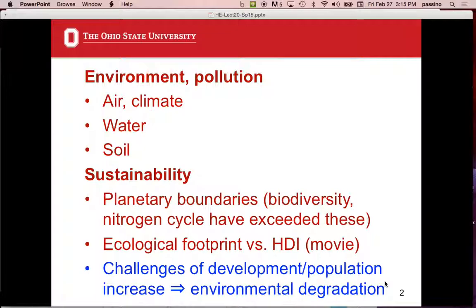Then we talked about the notion of sustainability. Basically, let's try to do things for ourselves now in a way that we don't screw up the possibility of our children to have what we have, and their children, and their children. It's a very important idea. In particular, we talked about planetary boundaries. The planetary boundaries studies are fascinating. When are we going beyond the limits of what Earth can support? When are we irreparably damaging Earth? Unfortunately, we've already done it in two areas: biodiversity and the nitrogen cycle.